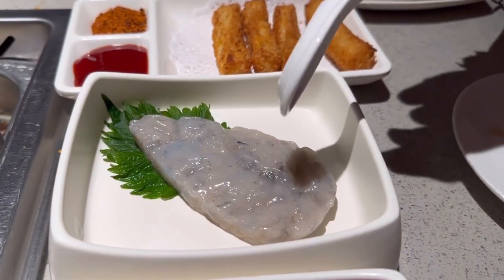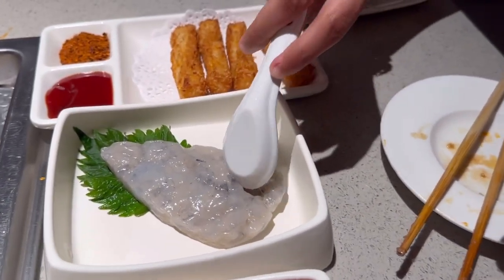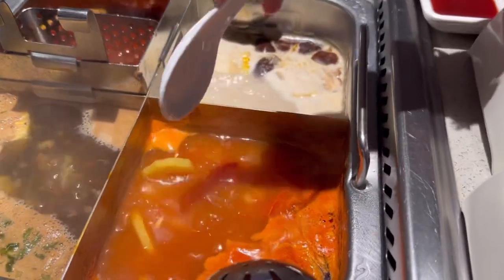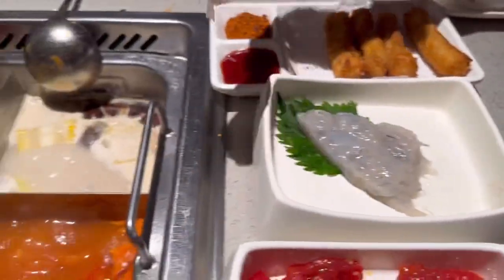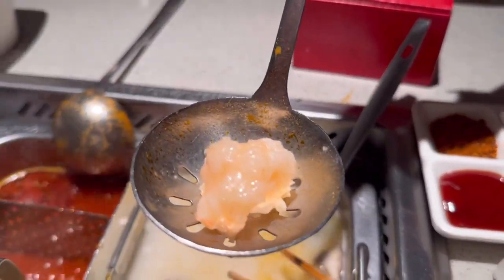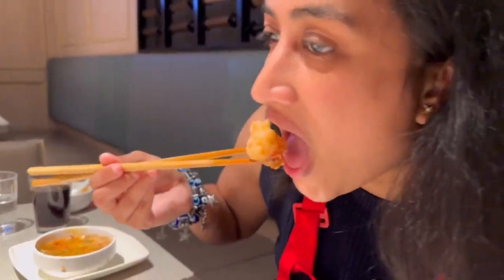Guys, so what we have here is some shrimp paste. They've nicely molded it into a little pretty leaf here. What we're gonna do is just break it off, like that. And then we're just gonna add it into the pot. Yeah, just a little plop in there, alright? Is it good? So good. It's so good. It's just so juicy, bouncy. You don't need to cook it for long.